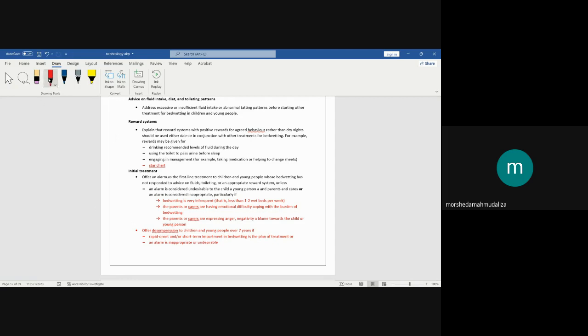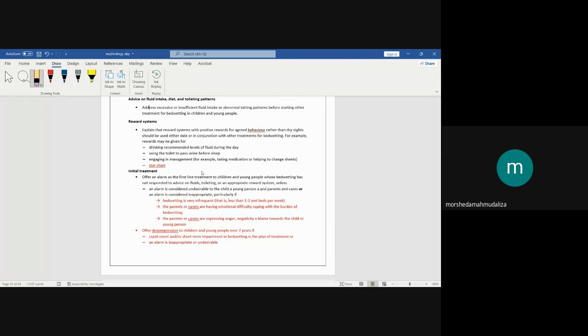So these are the initial management. But it is mentioned in one recall that you have an enuresis child who has constipation. So what will you do? You do not go for any drug type management. You have to do constipation management, that is Movicol, macrogol. Okay, so it is your initial treatment, because the scenario was primary enuresis, meaning the child was never continent. But secondary enuresis means the child was continent and then lost it. So why was it lost? That was due to constipation or other effects.